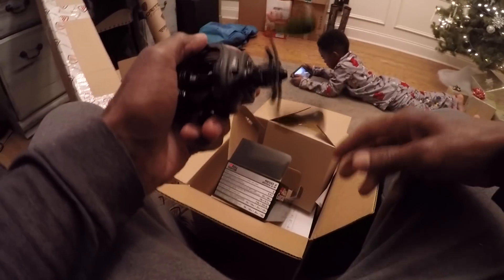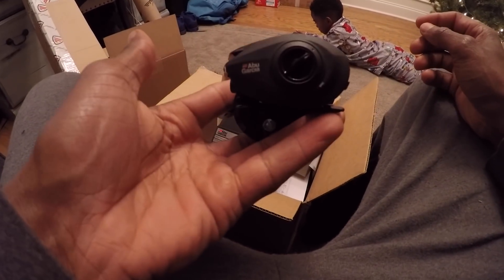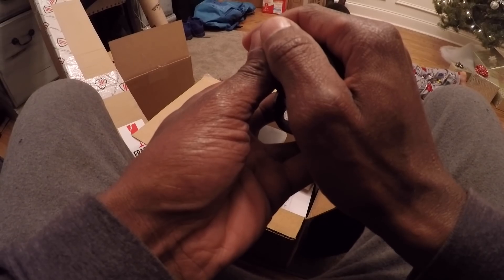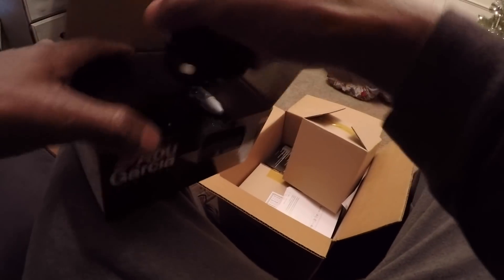This is the Revo X series. I use Abu Garcia obviously. The Revo X is a 5.4:1 gear ratio — this is going to be your reaction bait style reel. For chatter baits, spinner baits, cranking — this is the reel I use. I got a couple of them sent to me earlier this year and I really like it. I like mid-class reels. I used a lot of the MGX last year but ended up really wanting the STX or X series in my hand the most. So 5.4:1 — chatter baits, spinner baits, cranking.